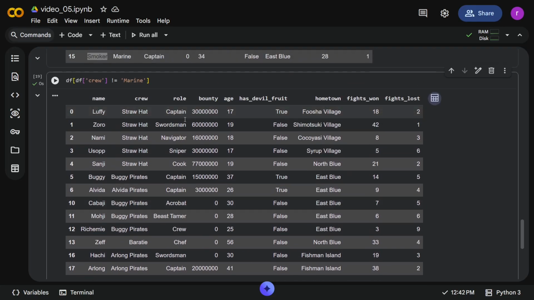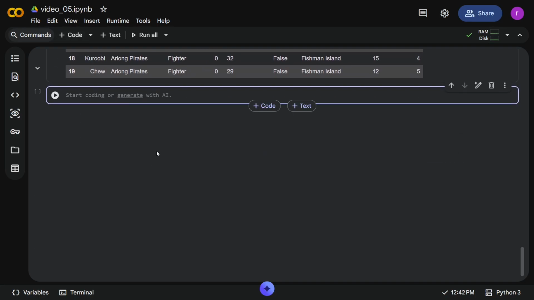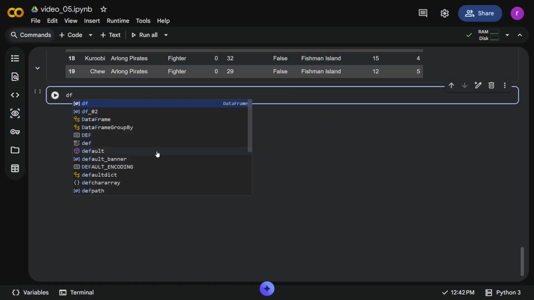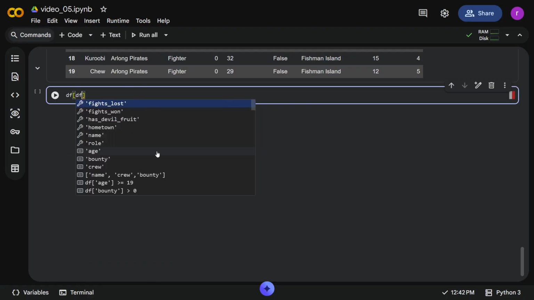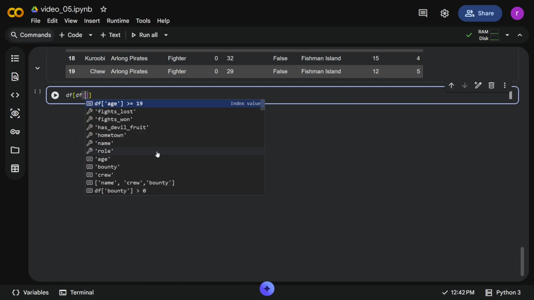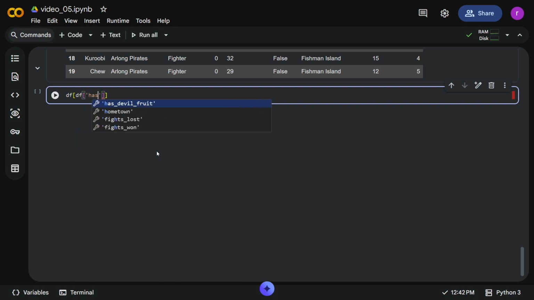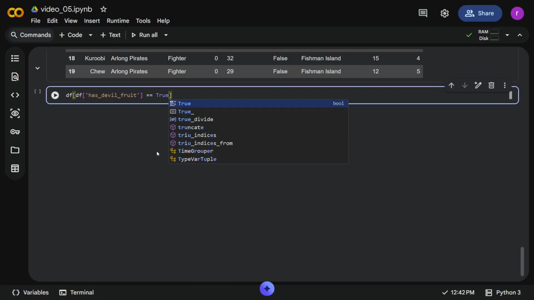Okay, so now let's do an example on has devil fruit, which is already a boolean. So here let's do it the same way we have been doing it, df, and then inside we filter by df has devil fruit, where this is equal to true.